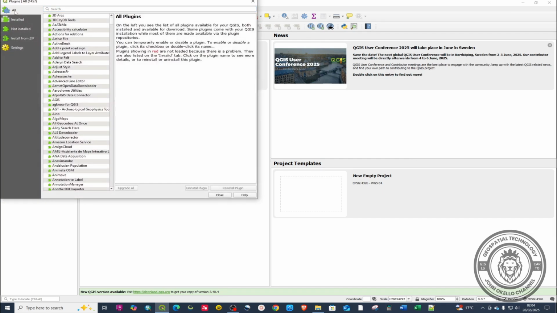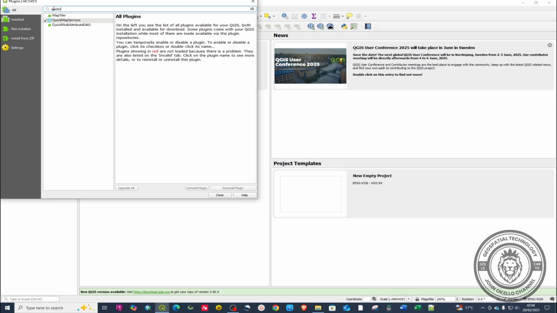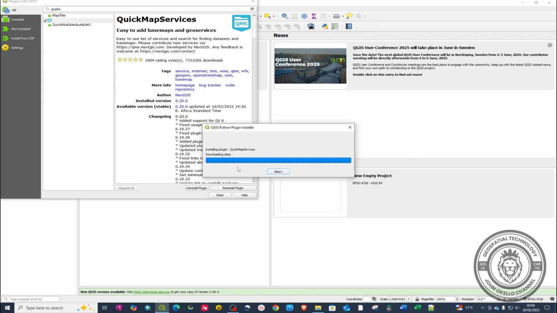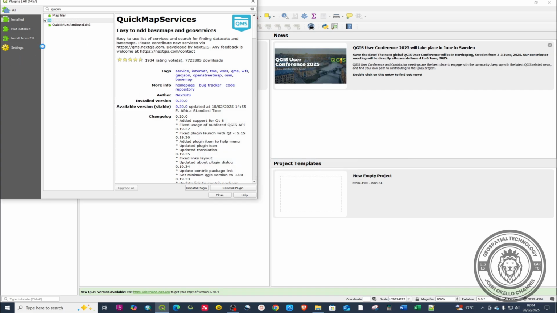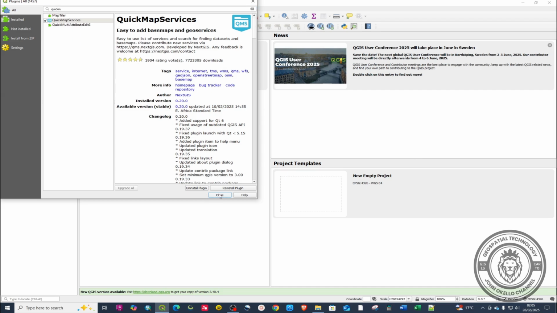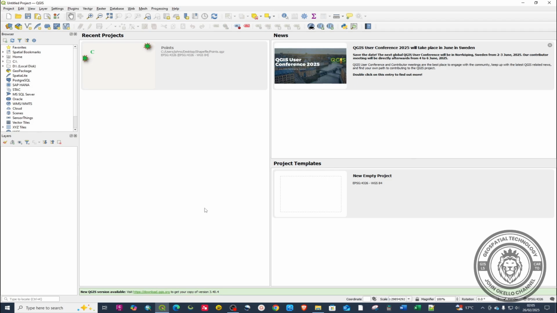Then click on All, and type here Quick Map Services. You click on it. I can actually reinstall the plugin, so click on install. Because I have it installed already, for you I think you should just click on install. Then when you have it installed, you can click on close.